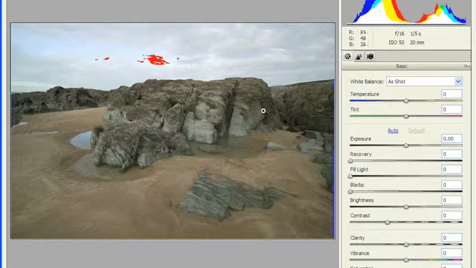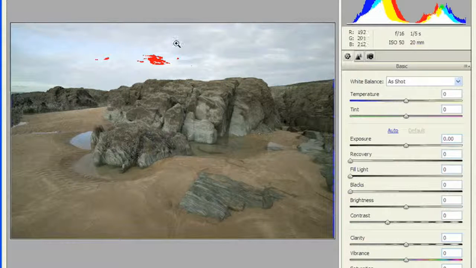So here's the file open up in ACR. And as we can see, it's got a load of information there in the shadows over on the left hand side, showing in the histogram, and also in the highlights as well we've got quite a nice lot of information. I'll just also make sure that I've got my clipping warning switched on, and you can see those in the top left and top right of the histogram window, and you can switch those on and off by just clicking into those little triangles.